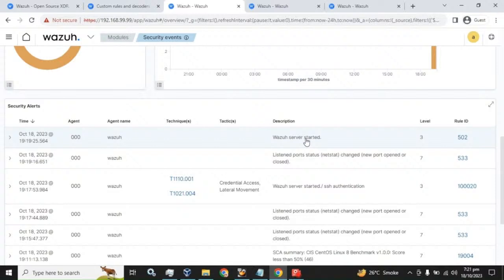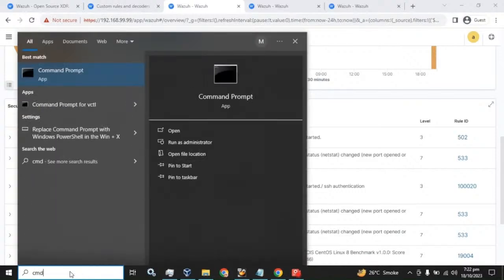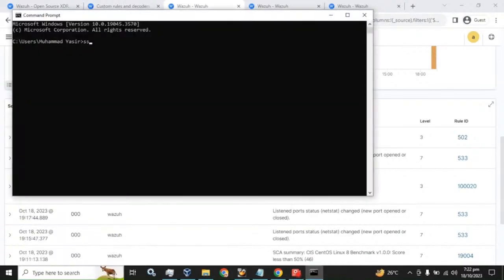We will make a custom rule by including two or three more rules. Right now I will show you a demo of the authentication failed rule, and then we will include the Wazuh server started rule and the authentication failed or login rule. Let's do authentication failed.